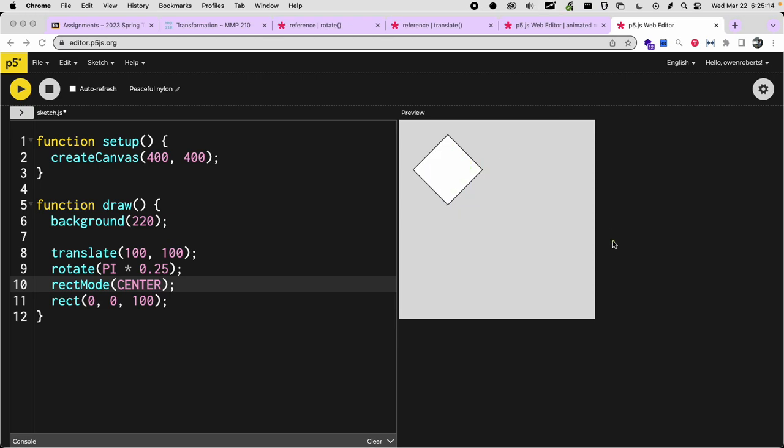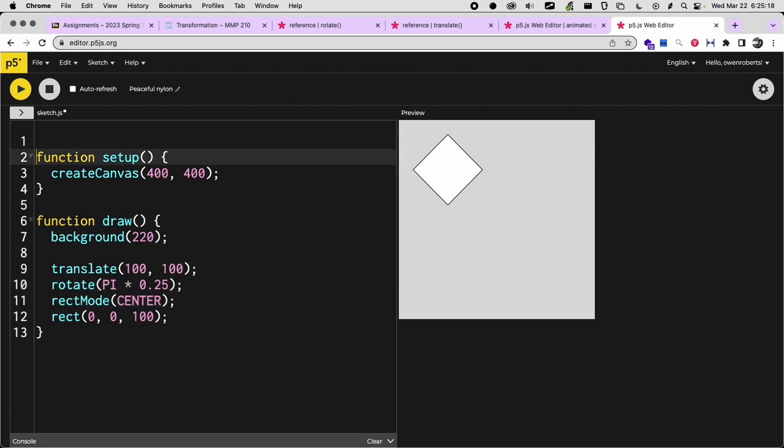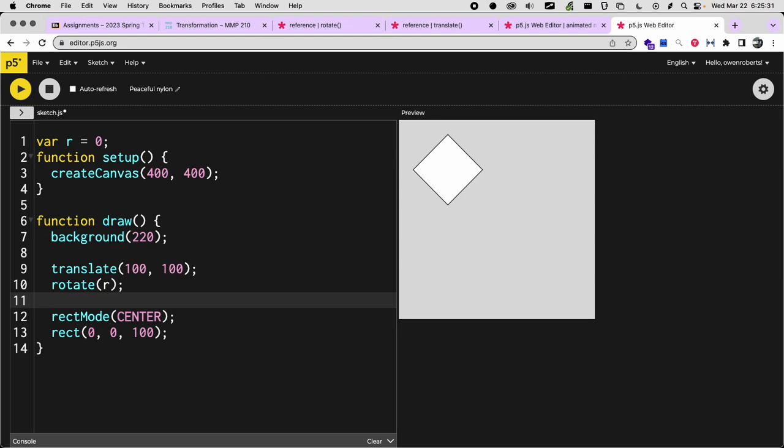We're going to get into this in a second, but I'll show you a little look ahead of what this is going to look like. Eventually we're going to animate this. We're going to start with a rotation R set to 0, and instead of rotating by pi, we're going to rotate by R. Then we can just change R, so we can say R plus equals 0.1, something like that. Now we'll get a cool animated rotation.